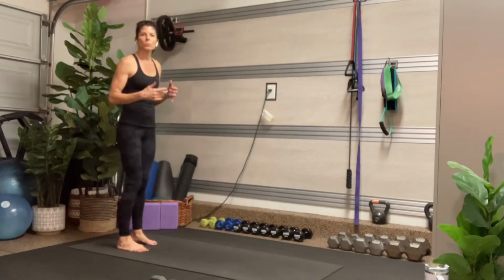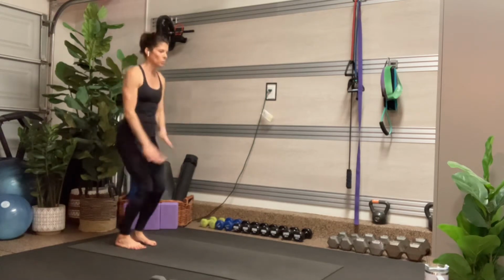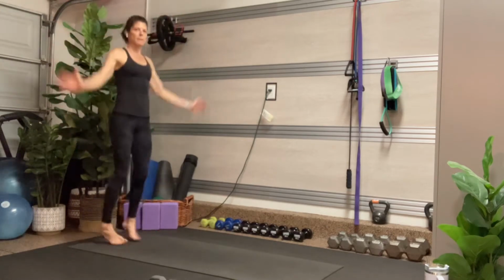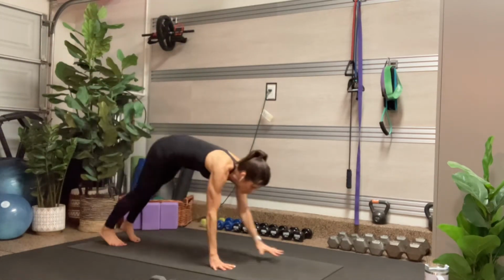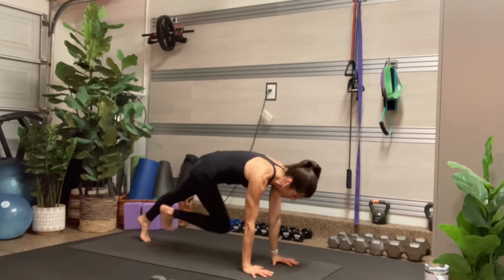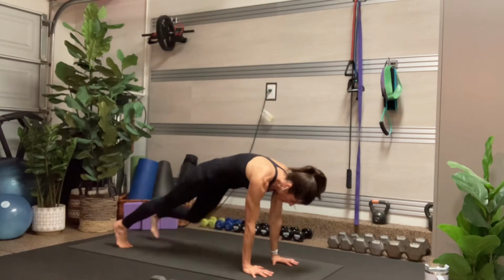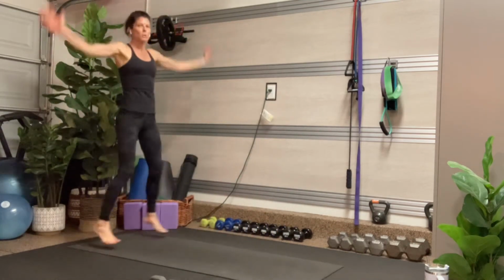We're going to do a very similar warm-up to the last 30-minute class that I put out. We're going to start with 4 jumping jacks at the back of the mat. You can always step them if you're not jumping. You're going to hinge at your hips, walk yourself forward into a high plank, tap right knee to left elbow, left knee to right elbow, walk yourself back and come up to stand. 4 jumping jacks.